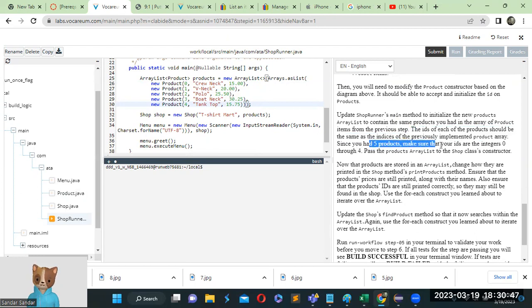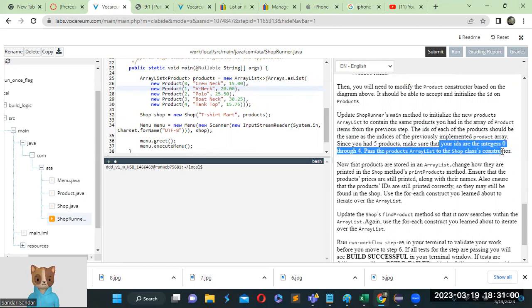Since you have 5 products, make sure that your IDs are the integer 0 through 4. That's what it means here, line 26 to line 30, 0 through 4. And pass the product array list to the shop class constructor.